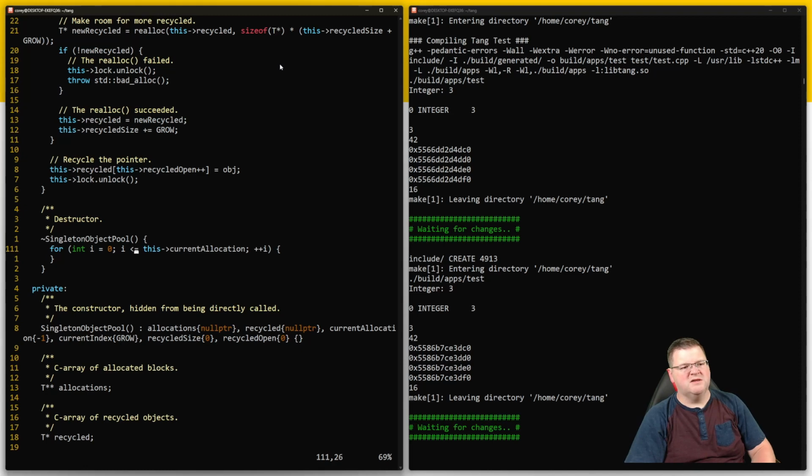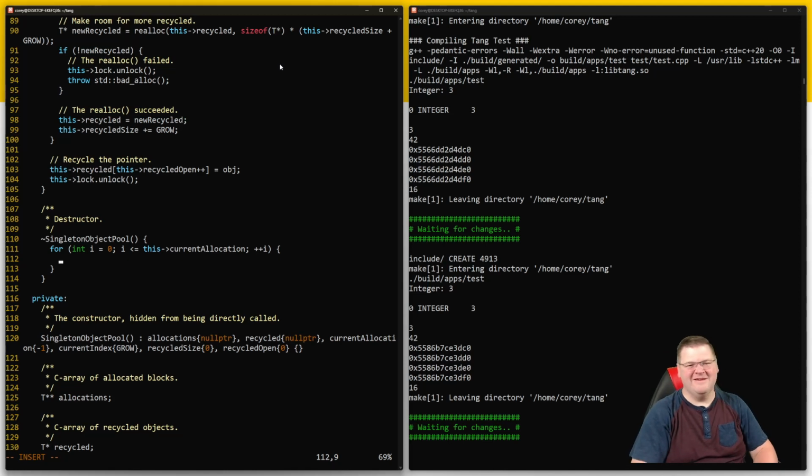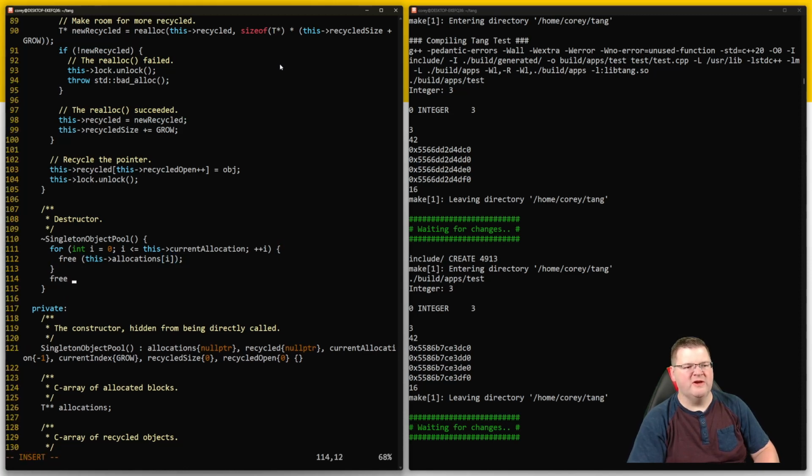So what do, there we go. It's O, not Shift O, to get a line underneath. Let's see. We're going to free allocation sub I, and then free recycled.